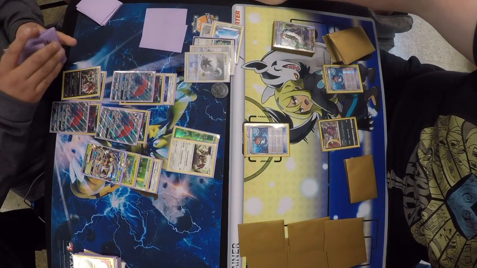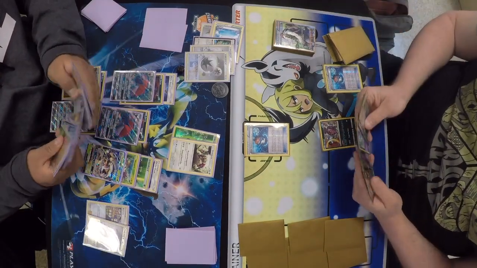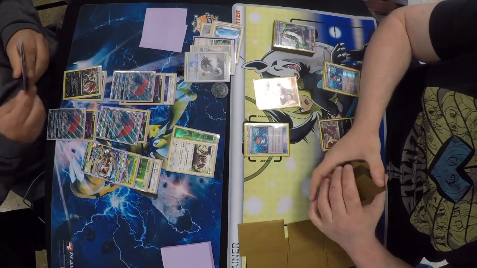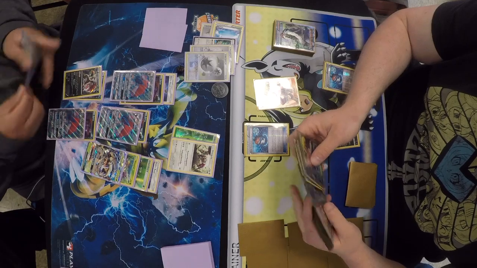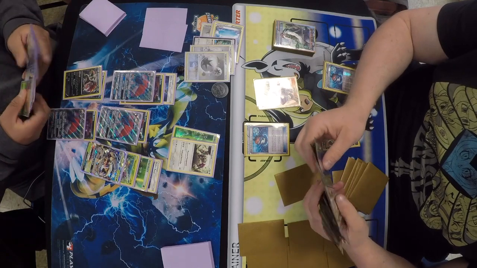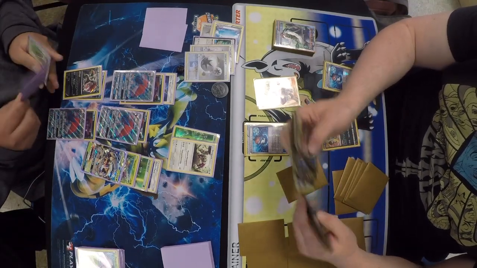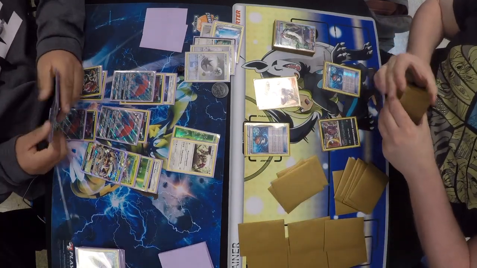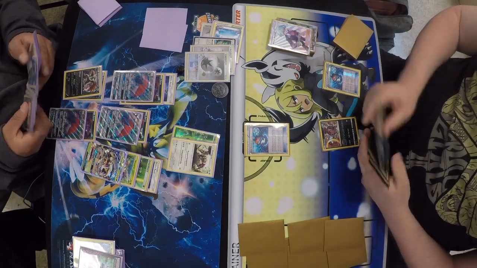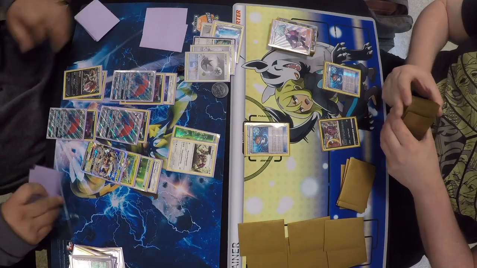We are seeing Super Rod from the Zoroark player. And we're seeing Research Management. And the Whale player is just not having it. He's like, I think it's a Stevens Resolve that is being played. So we are seeing Computer Search.